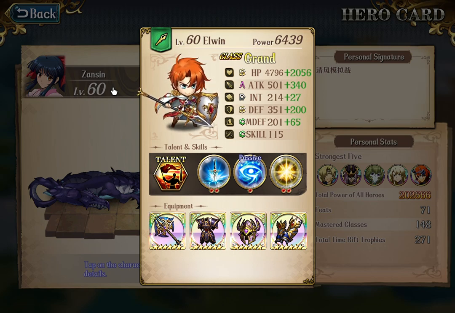And he has one of the best Ewlin in the global server. Although his Ewlin is not the best Ewlin, Zansin is one of the best Ewlin users in the global server. Even when he's playing against top players like Roy Lee and Lemons, they tend to ban Zansin's Ewlin first. So let's see how Zansin built his Ewlin.